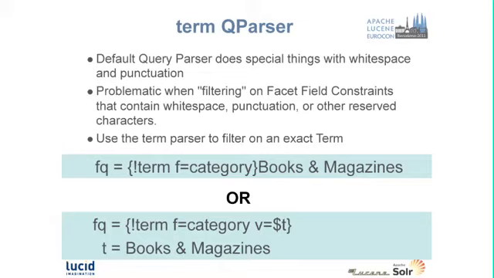So the term query parser is something that's really useful to use with field faceting. With field faceting, you're getting these arbitrary terms out of the field, and they're being returned to the GUI. And the GUI, if the user clicks on it, they have to send it back down to Solr in terms of a filter query. Now, by default, the Lucene query parser is used. Now, that has syntax and stuff, right? So if your term has stuff that Lucene would consider query parser syntax, you'd have to escape that. And that can be a little bit of a pain.